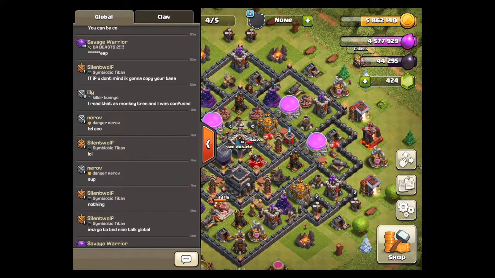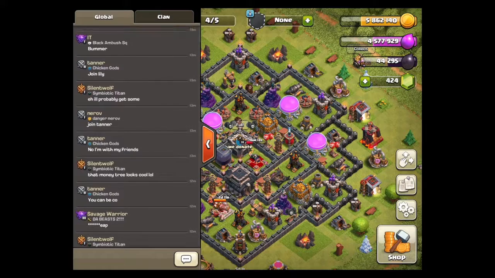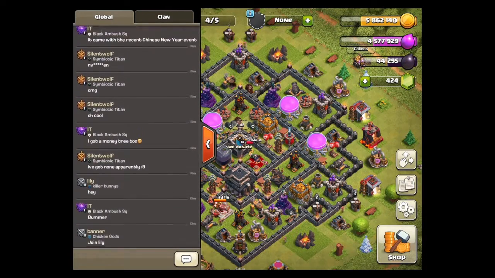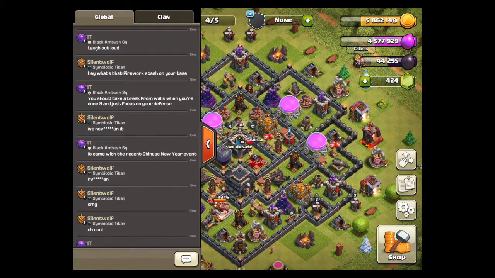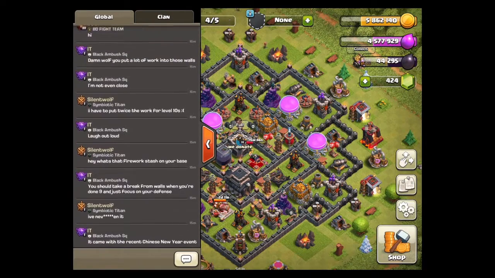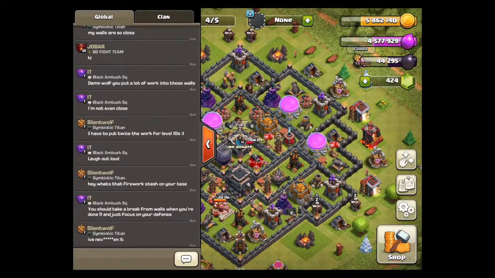If you don't mind, I'd like to copy your base. Who's that? Silent Wolf. It looks cool. Who's that? Tanner? Apparently, I got a mention too. Oh, cool. Oh my god. Yeah, recent Chinese New Year event. You should take a break from walls when you're done with 9 and just focus on your defense. I guess IT is what he's talking about. Well, you put a lot of work in those walls. Wolf. Oh yeah, walls are too close. Maybe he's talking about IT.